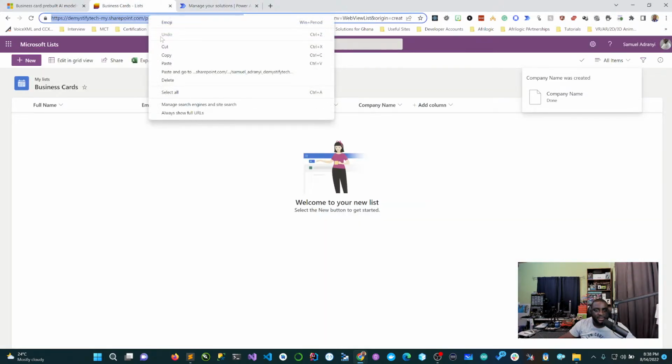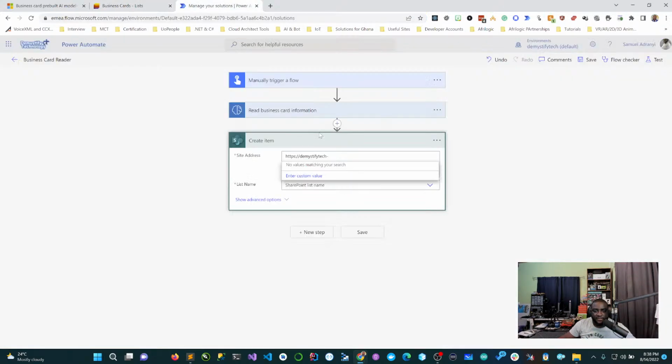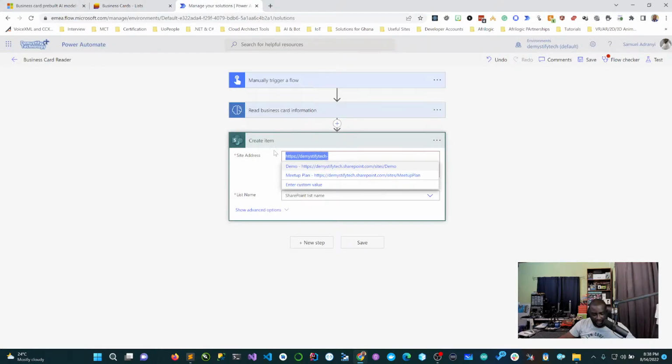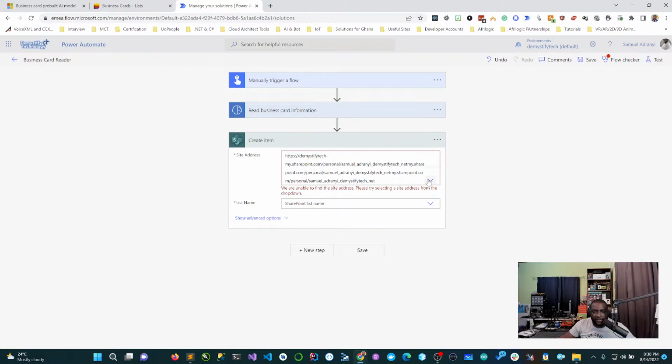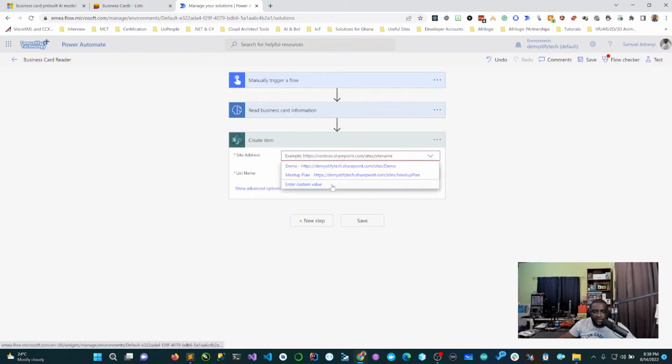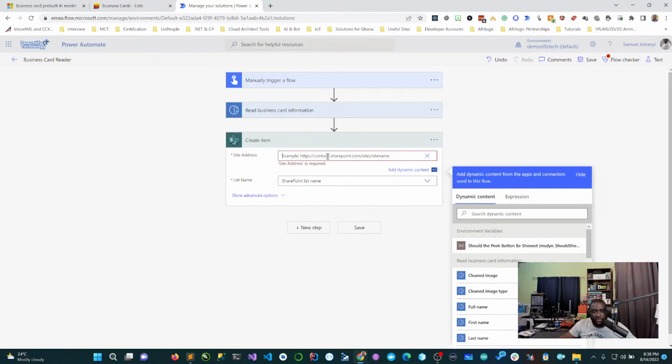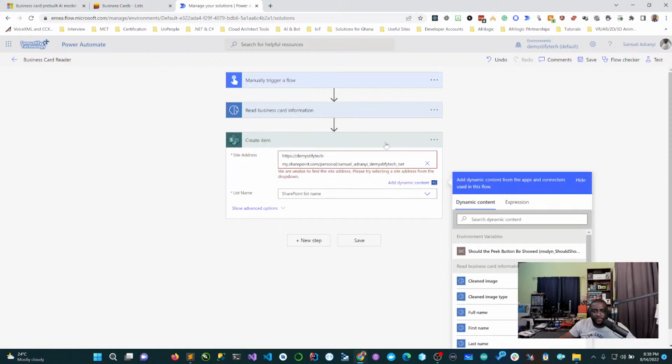So, let's go ahead. Actually, let me copy this again. Enter custom value. Okay, there you go. Let's see. It says diversify tech.